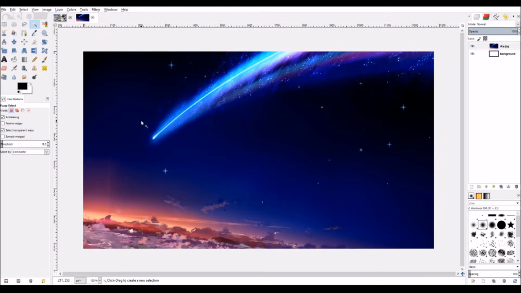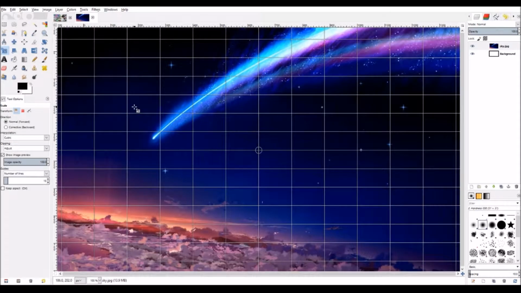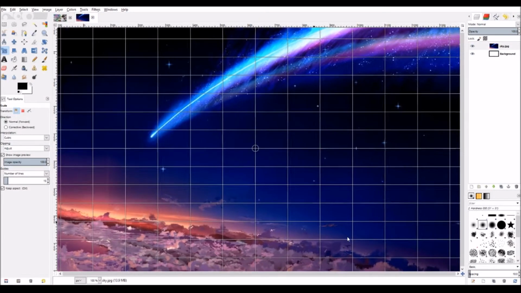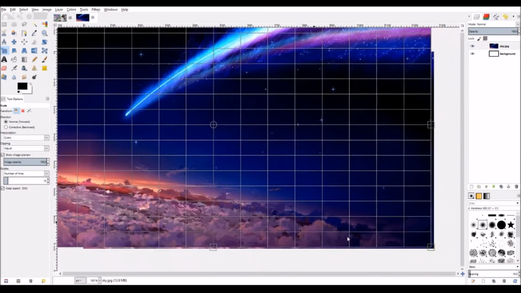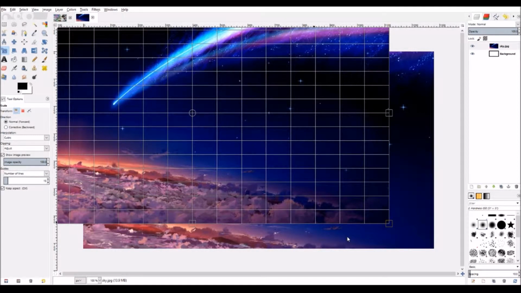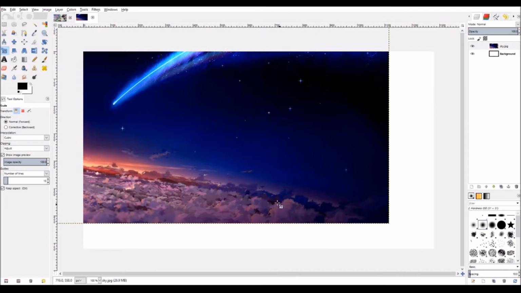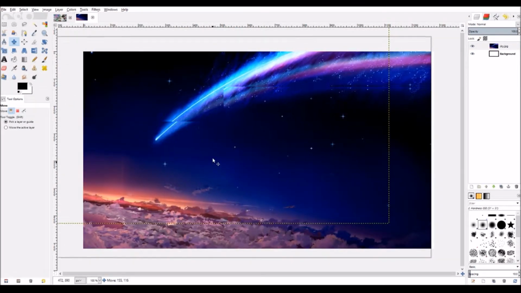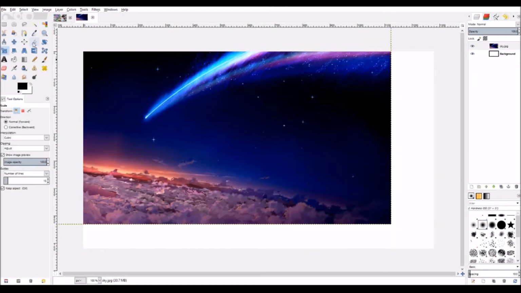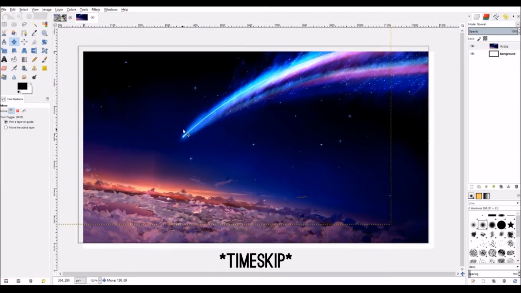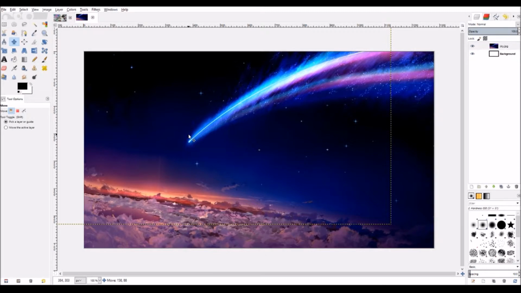Now that you have your own background, we're gonna need to shrink it so that it fits your dimensions. The higher quality of the images you select for everything, the better. You don't really need to shrink everything to fit the right dimensions, but that's just what I want to do. Move it to the center, and it perfectly fits. Okay, sorry that took a while.